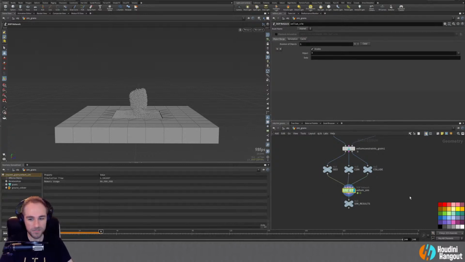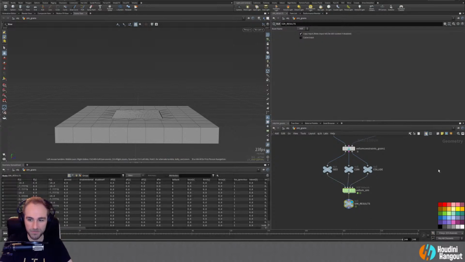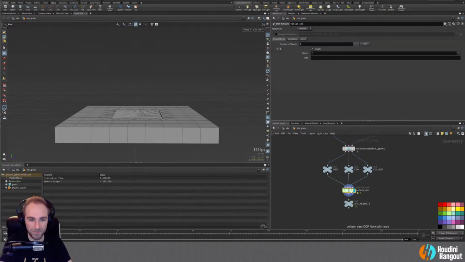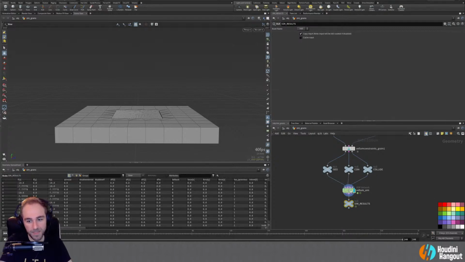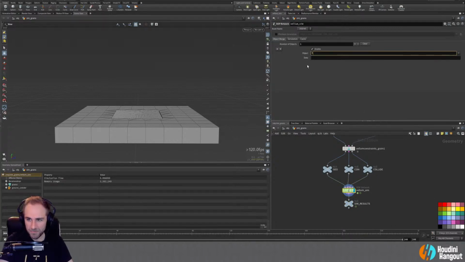If you run into this problem, Help, Reset Viewport should do it, I think. Yep, okay, I think that should do it. So now we're back to where we were. Sometimes stuff will get stuck in the viewport almost, and you can't turn it off or hide it. Anyways, you might have heard me say that before.